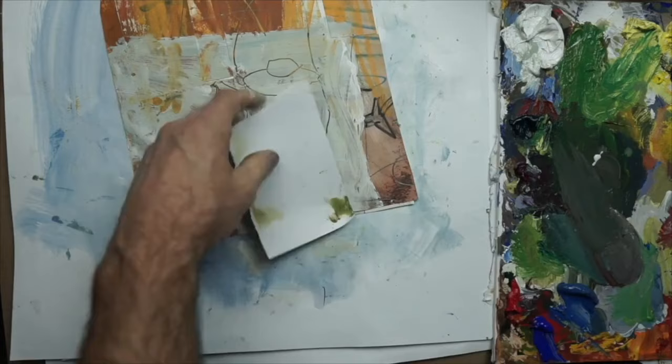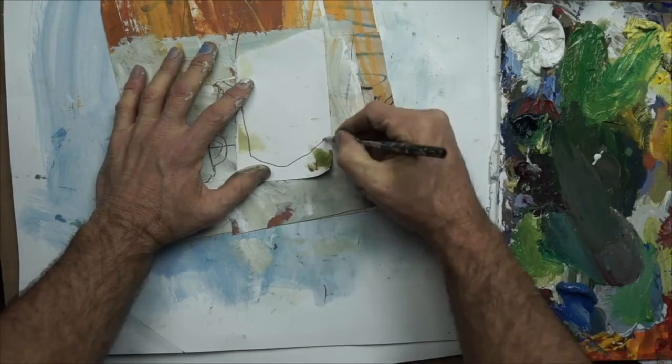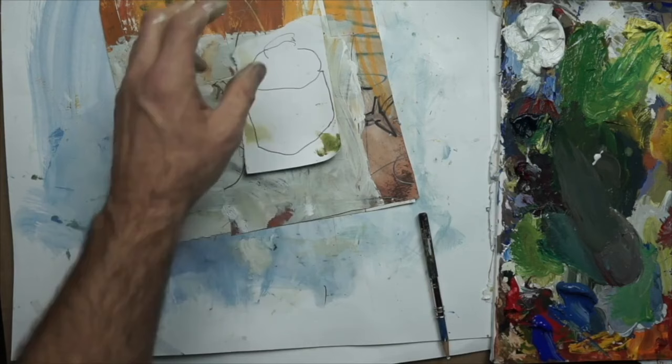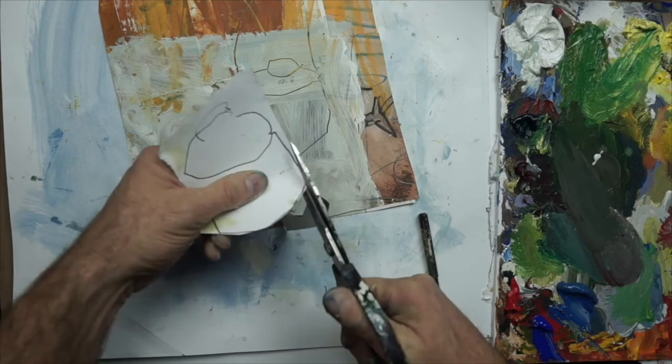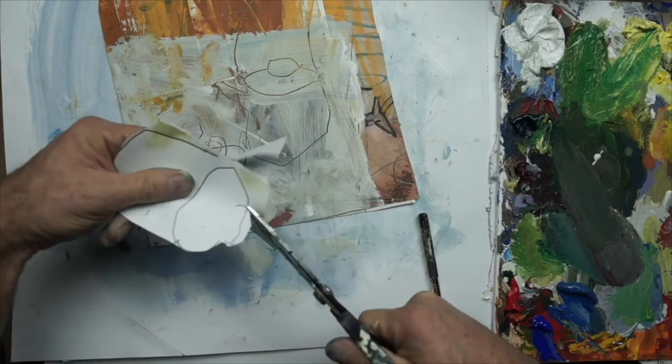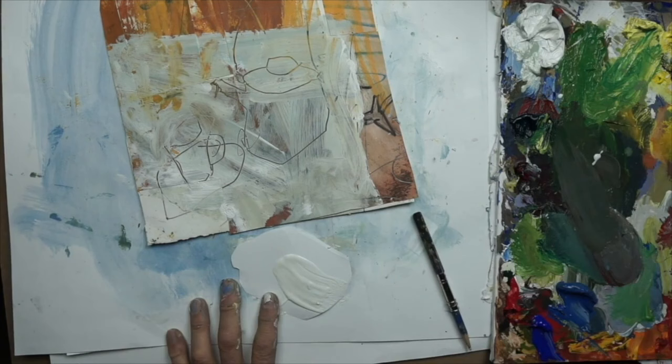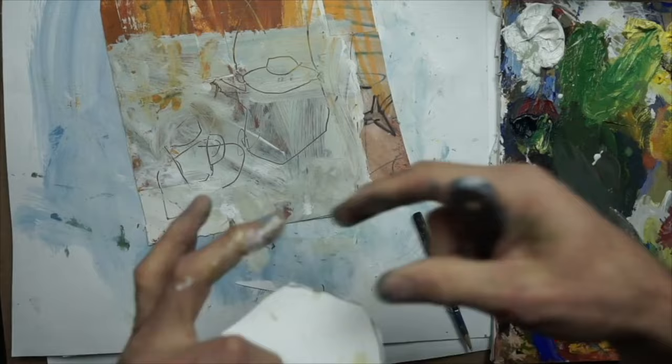Because that white tabletop isn't pure white — it's off-white — I can use a nice crisp piece of white paper for my tea kettle. You can see I'm holding it over the area it's going to be used in and redrawing the kettle, and that's going to help me get the scale that I need. I can start cutting it out with an exacto knife or scissors, whatever you prefer. Get those scraps out of the way so they don't blow all over the studio — and in no time flat, four minutes, we've got the background going, the tabletop in there, and our tea kettle ready to pour.